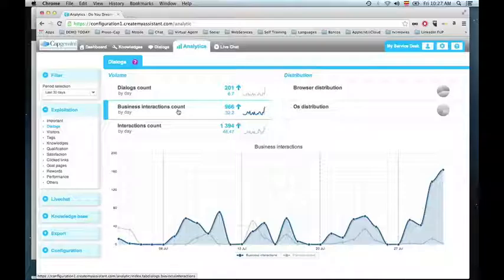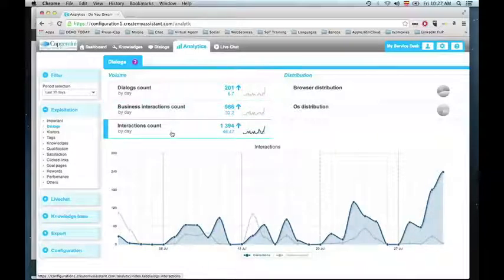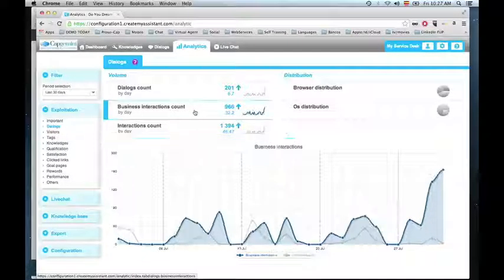The difference between both of them is this one includes the social interactions when you are perhaps challenging the virtual assistant. Hello, how are you? What's your name? What are you doing today? Etc. And just the business related questions about Outlook, questions about configuring your network in this case.